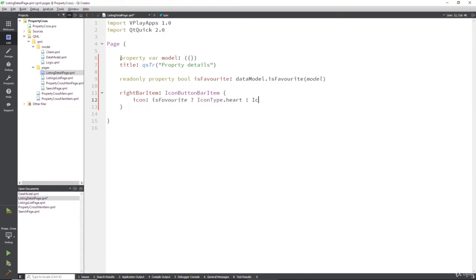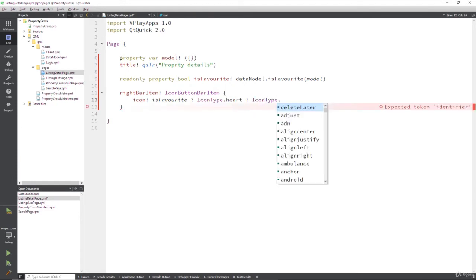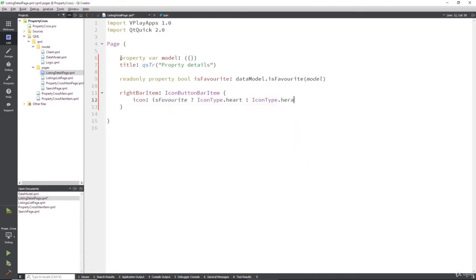And if it isn't a favorite, icon type dot heart, whoops, not hera, heart O. And I can't remember what O stands for, but basically it's an empty heart, I think. Well, we'll see in a second, won't we? And then we have onClicked. What happens when we click this button?